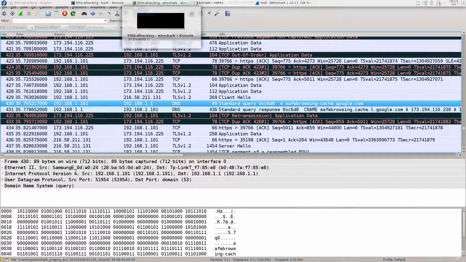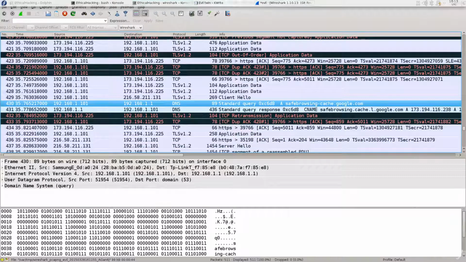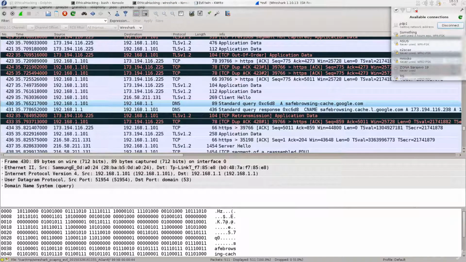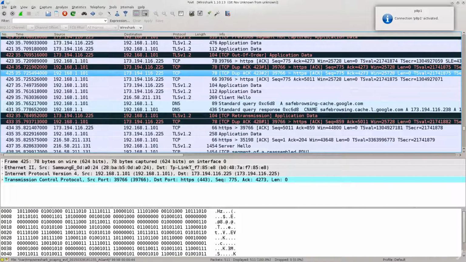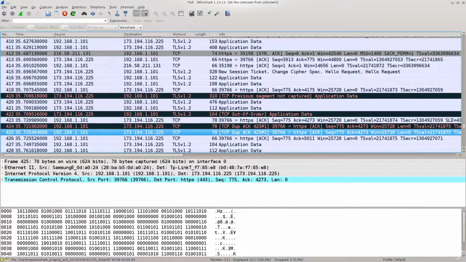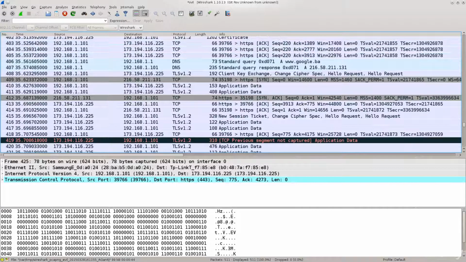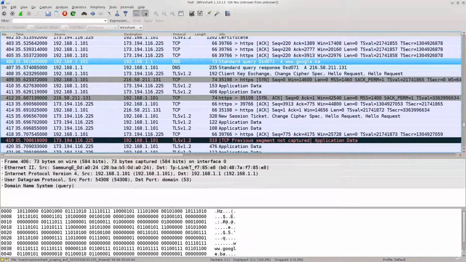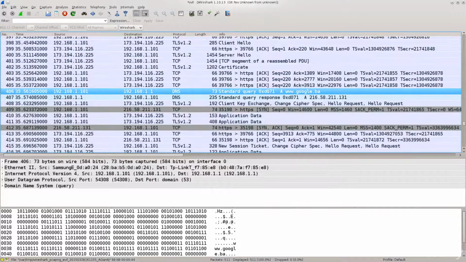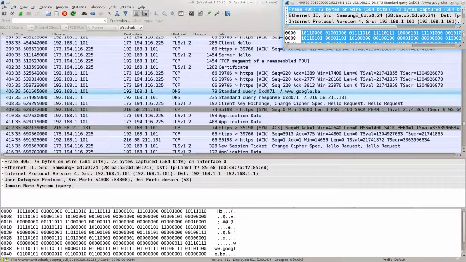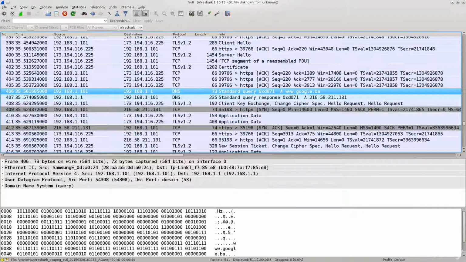I don't believe, I don't have a browser open. There is literally no traffic going on my network here. However, there is traffic that is being generated from my phone. Or, yeah, there we go. And this is www.google.ba. You see here, you have the URL here that is being accessed, and you can see that that has been requested here.